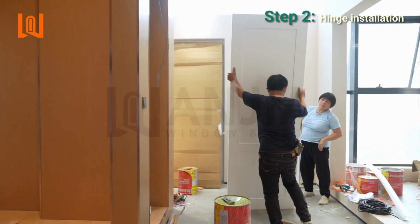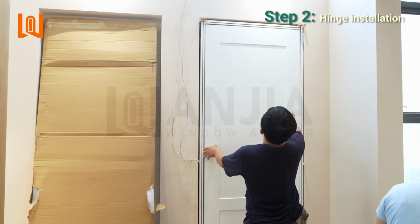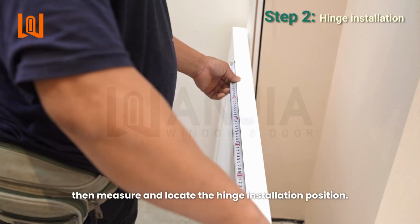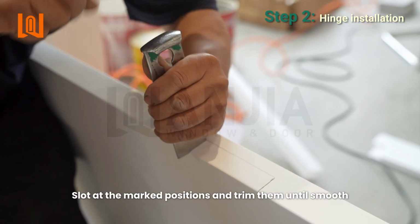Step 2. Hinge installation. Align the door panel with the door frame. Then measure and locate the hinge installation position. Slot at the marked positions and trim them until smooth.